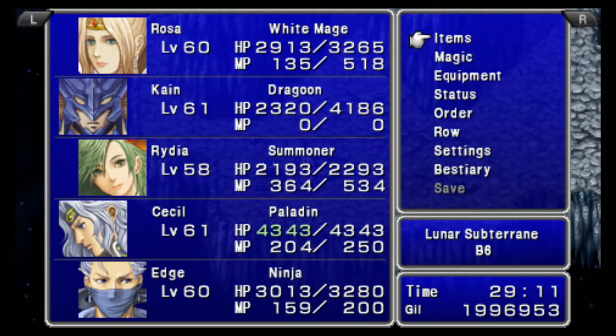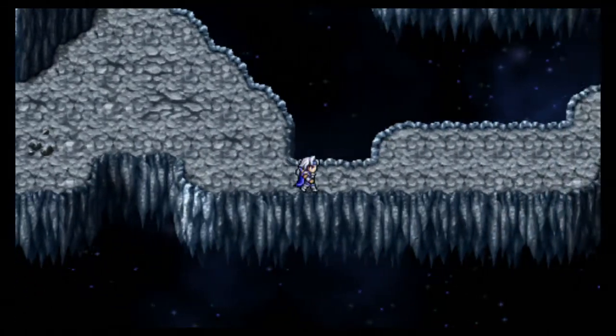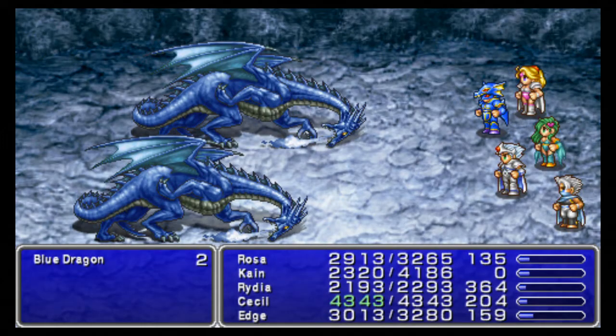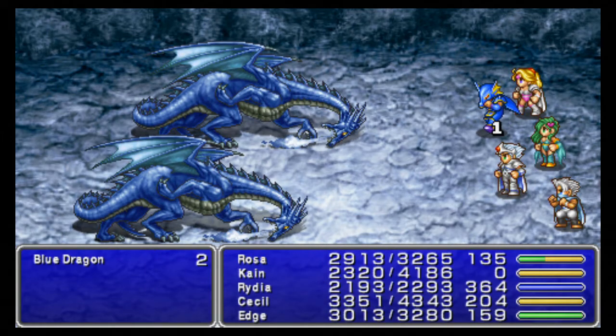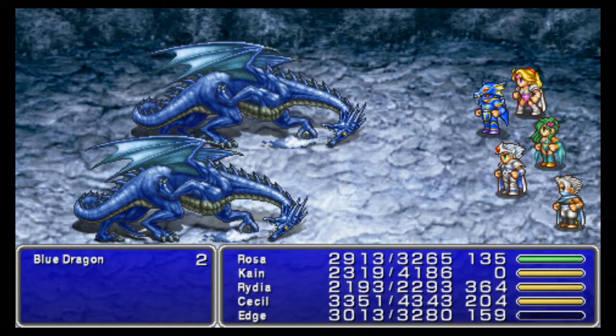At this point, cross the bridge here, go in the teleporter. Two blue dragons. Oh, that's not good. I hate this fight, because this is going to require us to use Bahamut. It's a lot of MP. Oh well, let's get to it, I guess.